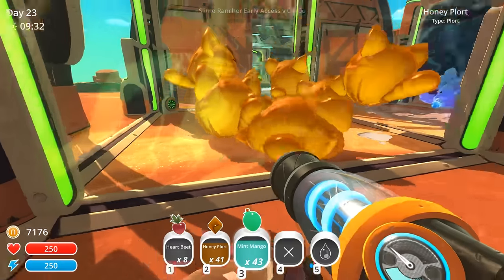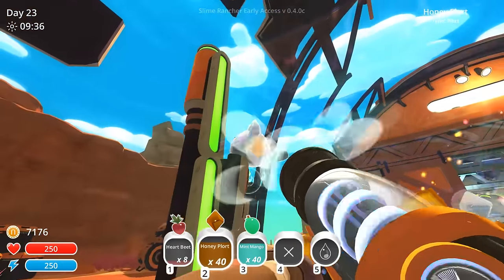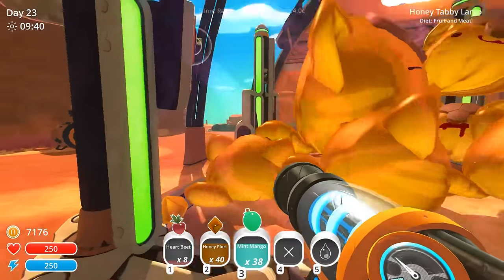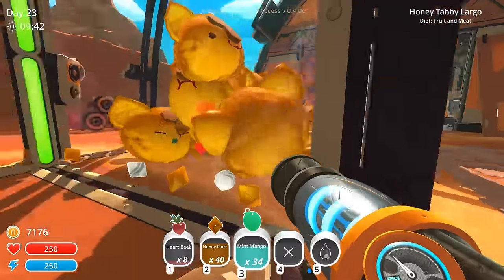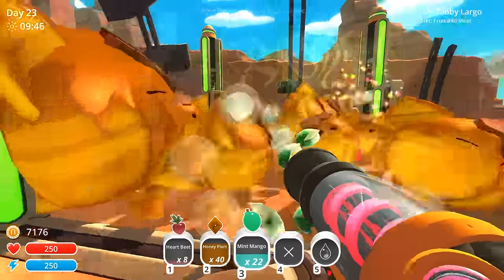Okay, and now we can just throw in the mangoes. And we're going to get both sorts of parts out of them. What are you doing up there, Bing, buddy? I was going to call him Bing Bong, but that didn't make sense. Bing Bong. There you go. And now look at all the wonderful parts we're getting out of them.